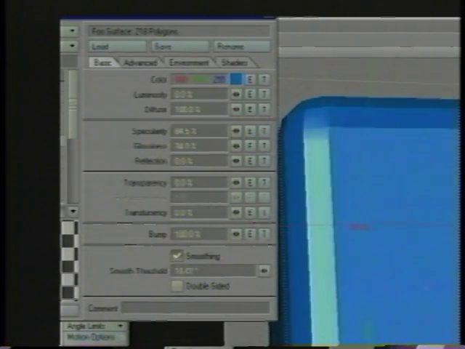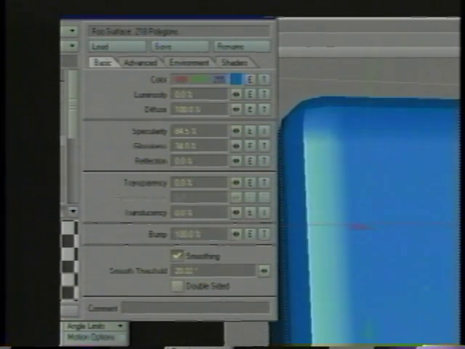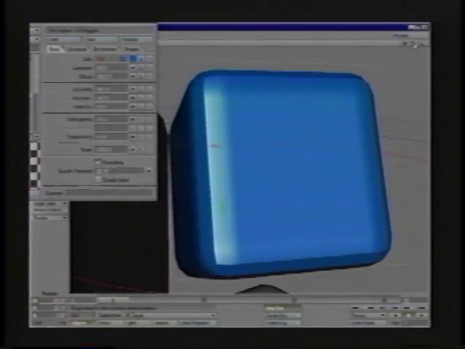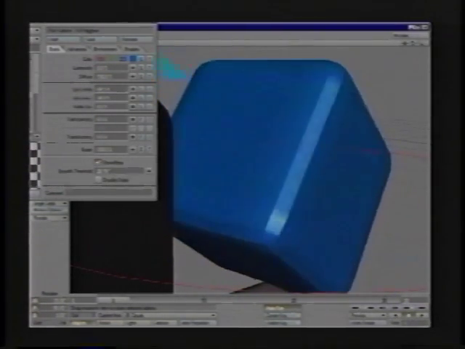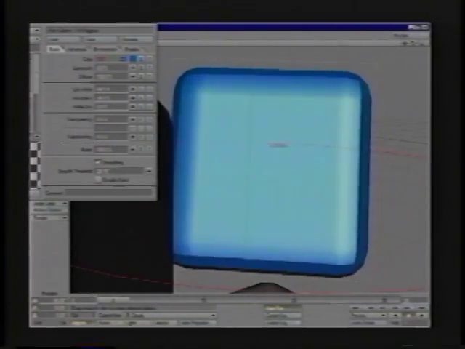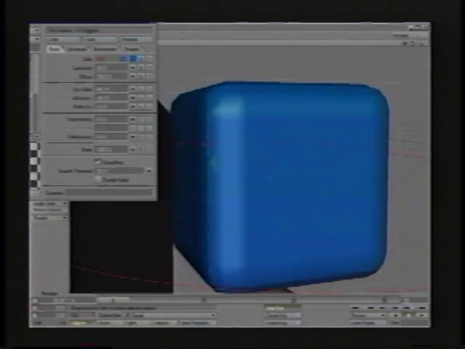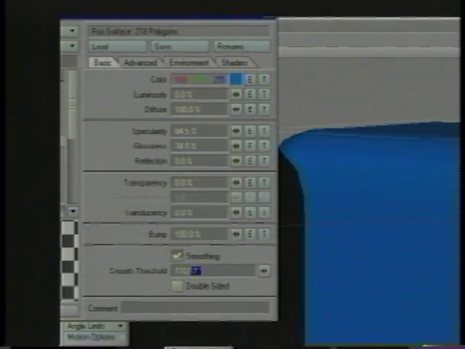Generally, what you want to keep at is that 89.5 default. But sometimes if you want something to smooth out that's even a little more square, you can crank it up over 90 degrees. Or if you want some areas to be rigid and flat while other areas are still smooth. So for example here, we can keep the front face kind of flat and then some of the edges a little bit more smooth. Then we can see our model, how that changes there. Now we've got flat mixed with smooth on that one surface. So the smoothing threshold allows you to change that on the fly. Again, most appropriate is at that 89.5, so we'll just reset that there.